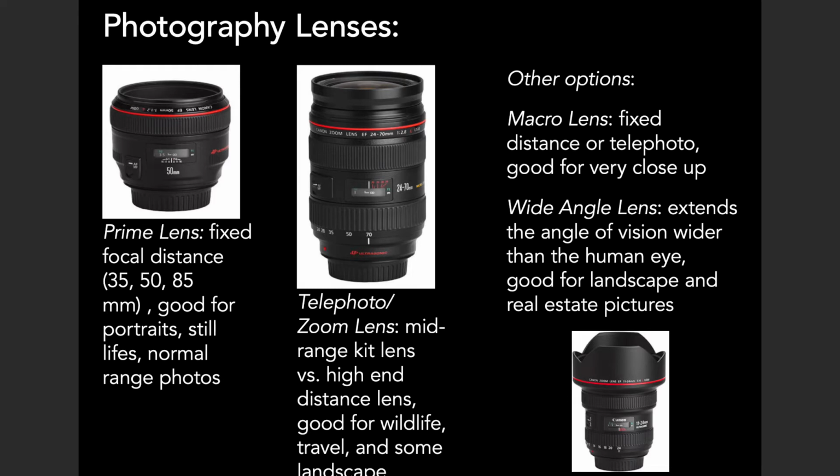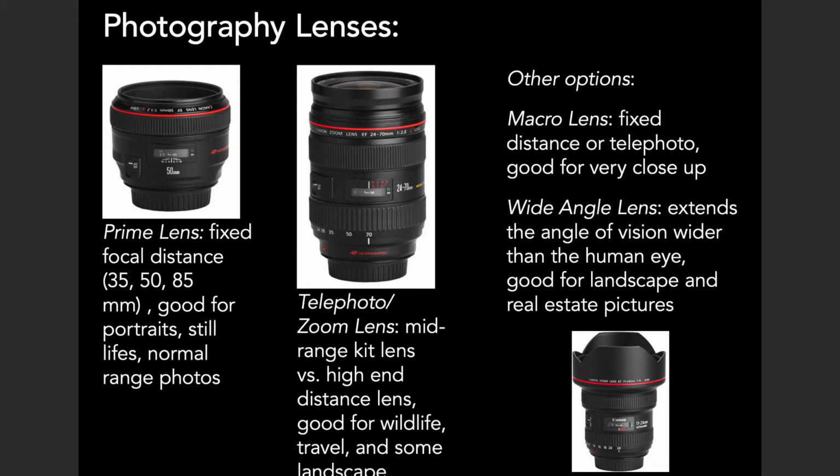One of the reasons you might pick a prime lens is because they often take really good photos. Since they don't have a lot of stuff going on inside the lens, they're much simpler lenses. Because of that simplicity, they can take really high quality photos. So they're often used for portraits, for still lifes, or if you're just walking around and you want a normal range and don't mind not being able to zoom in or zoom out on something, a prime lens is a really good lens. And again, because they're less complicated, they have a tendency to be cheaper than a really good telephoto or zoom lens.